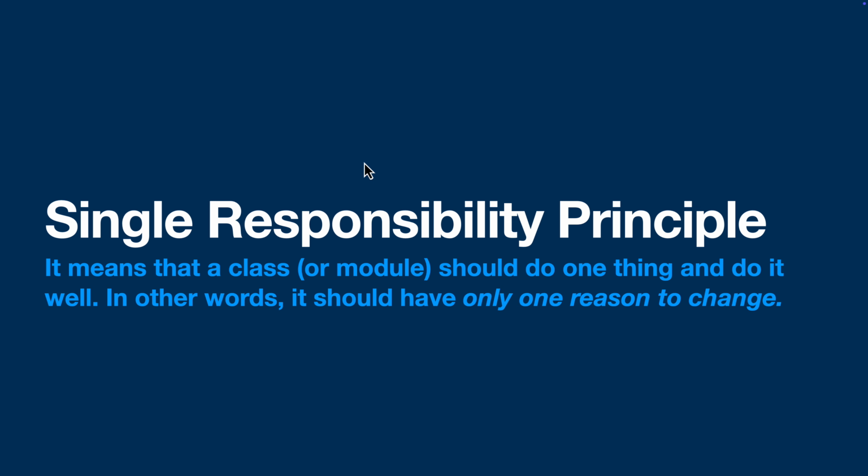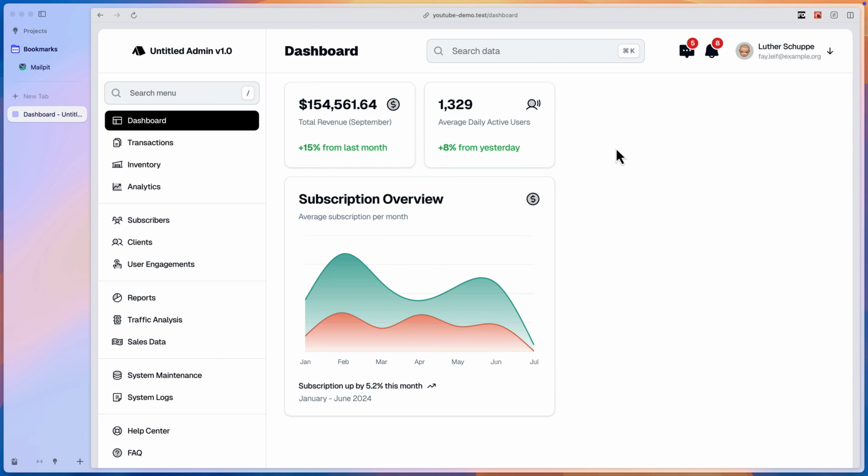Why does it matter? Well, if the class has only one responsibility, that means it's easier to maintain and update. Smaller classes are well defined and simple to understand and test. But the single responsibility principle can also apply to methods or functions themselves, not necessarily the entire class. So, with that in mind, let's take a hands-on example of how we can implement this.